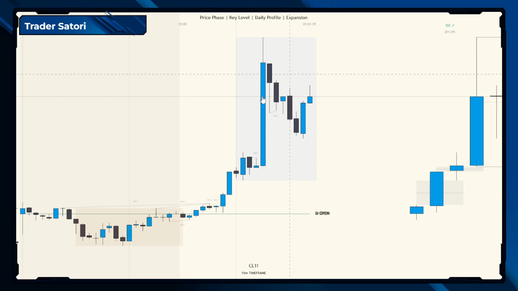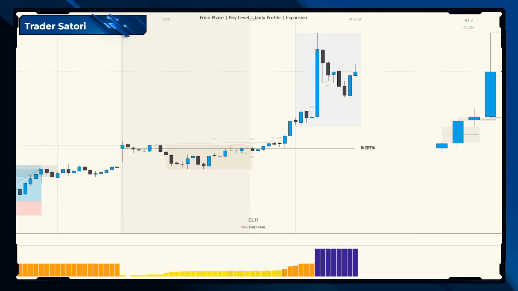Okay, it's not the best because we're pretty overextended. If I look at the average daily range, we've already hit 100%. So if we look on the right hand side here, we've hit 100%. Oh, you can't see it, sorry, but this is basically saying that we've hit 100% of the ADR, so we've already expanded 100% of the daily range that we usually hit. So you can't really expect it to go a lot higher.